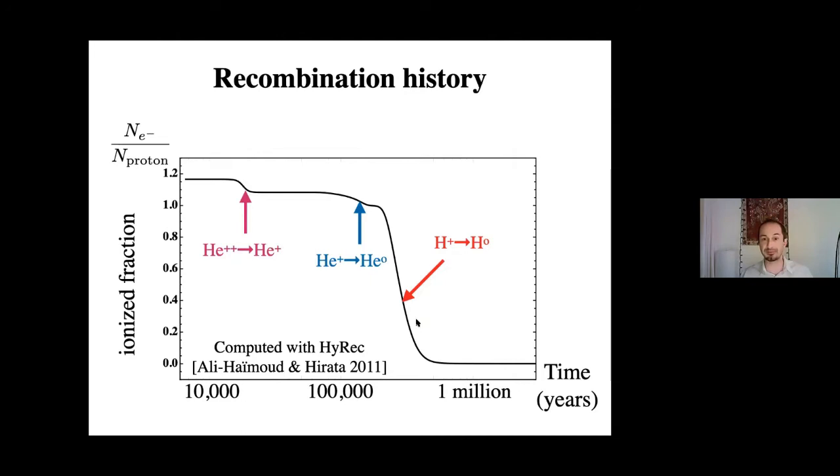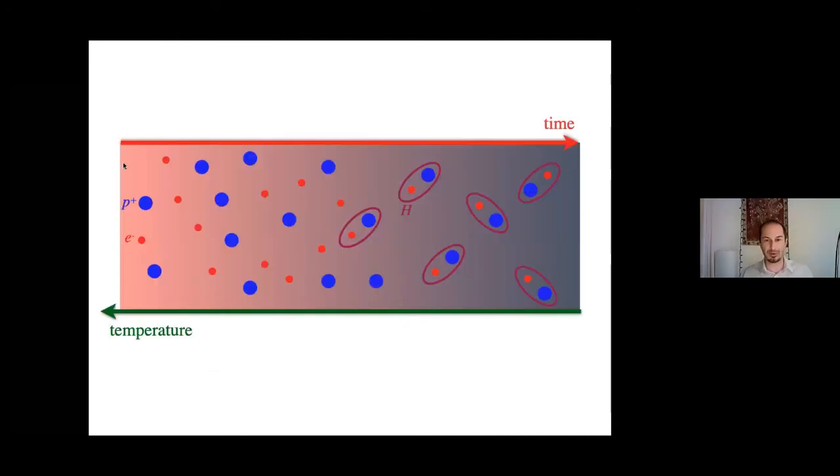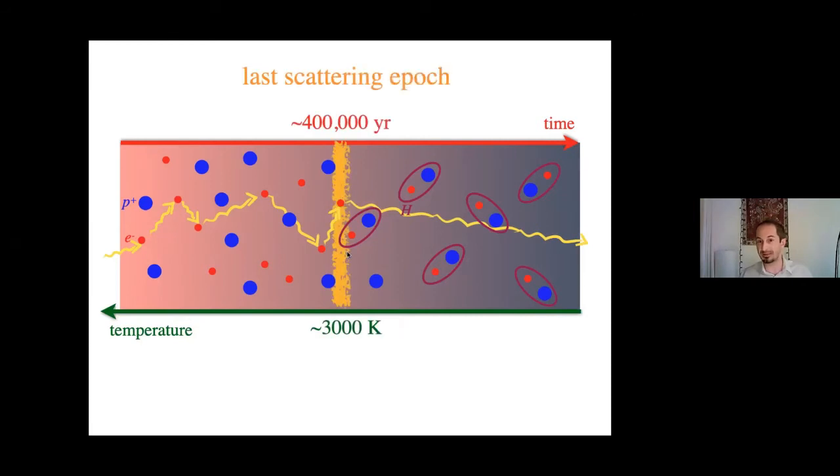So why is this important for CMB anisotropies? This is showing pictorially the universe as it changes in time. You see you have more and more neutral hydrogen atoms as you move forward in time, and the temperature goes down. If you have some CMB photons, they will Thomson scatter off the free electrons. As the universe becomes not only more neutral, but also more dilute, the density decreases and the frequency of scatterings decreases, up until the moment where photons scatter one last time and then no longer scatter, and propagate up until today, unimpeded.